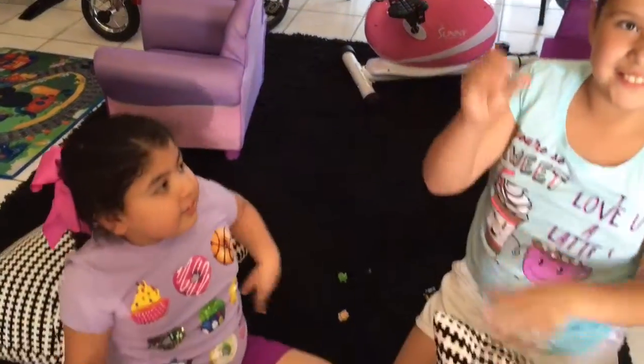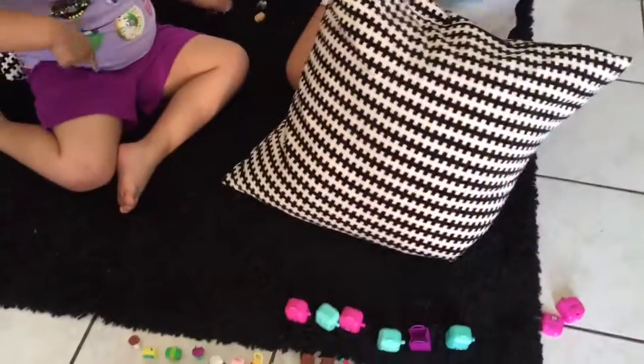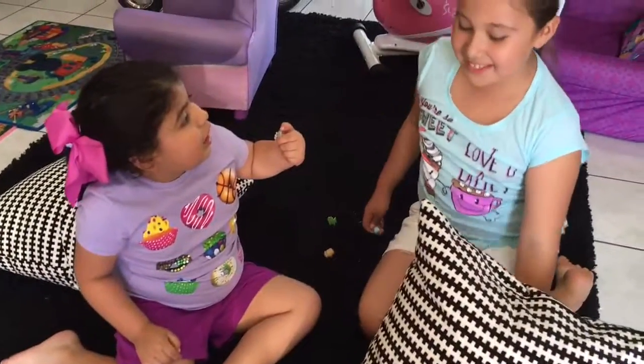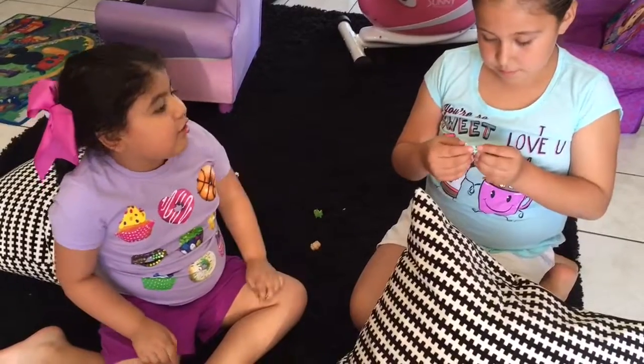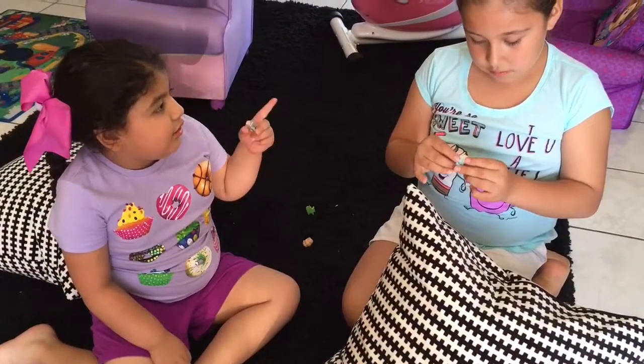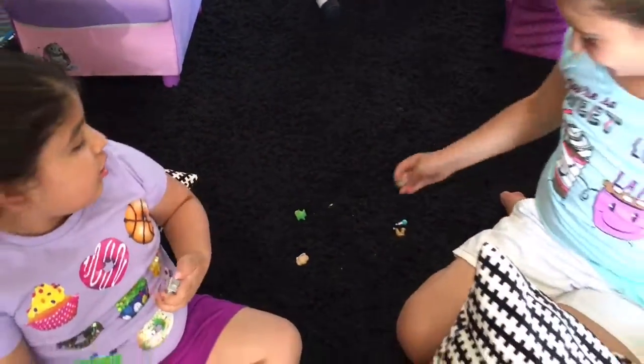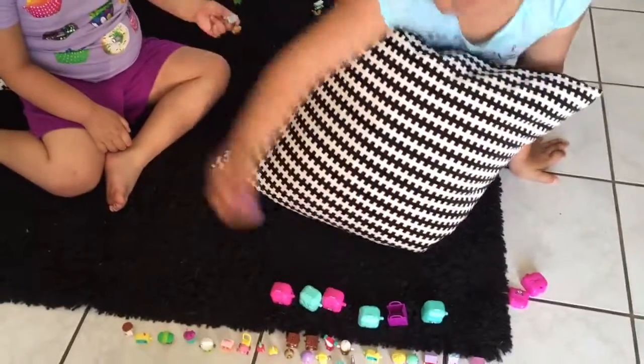I have no idea what it is. Okay. But her name is... what's her name? I forgot what her name is. I don't know her name, but I knew her name last week. She's called... I think this is a car? She's called Shimmer and Shine. Oh, show them the next one.